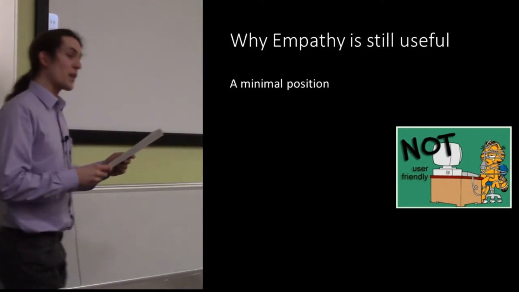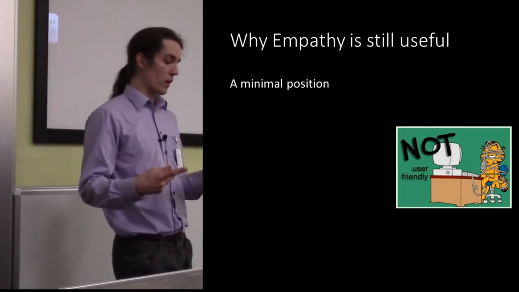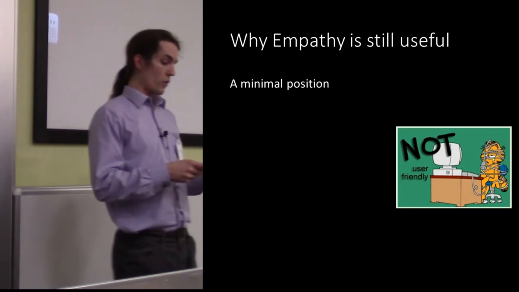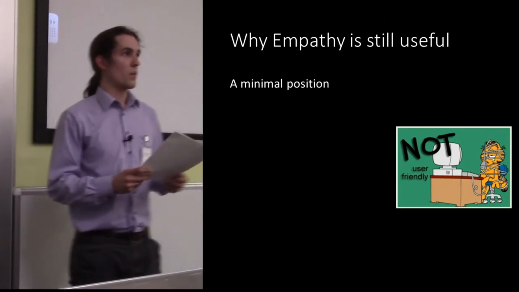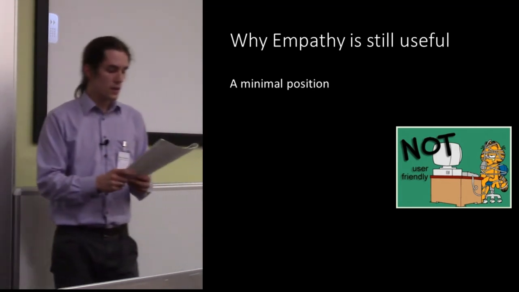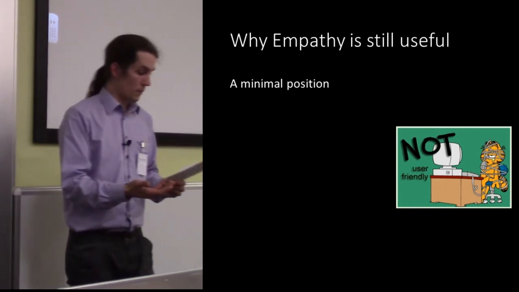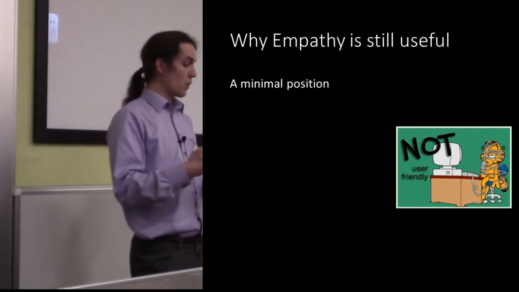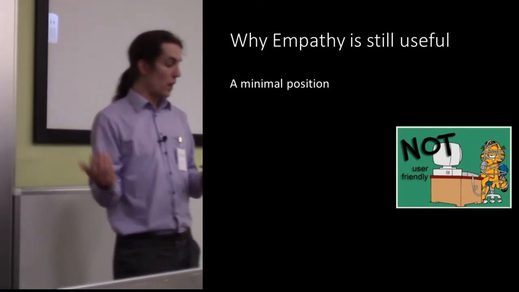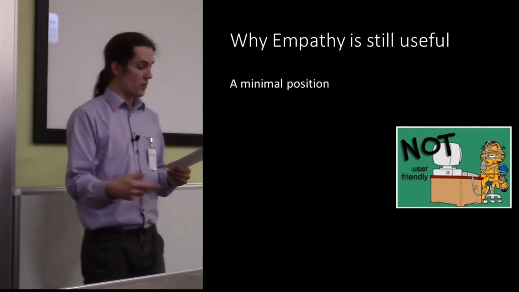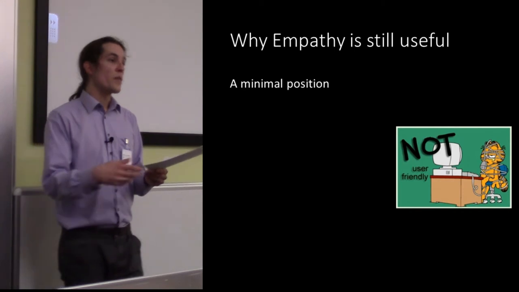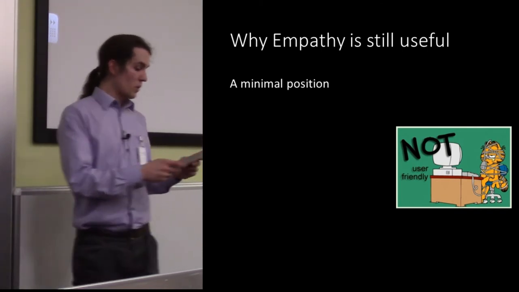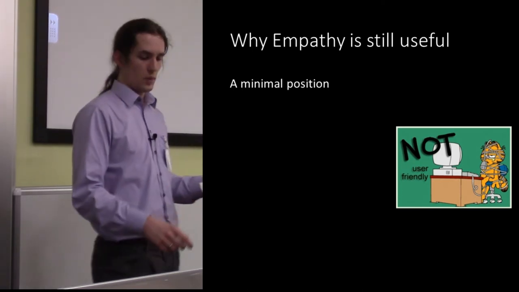Moral and political philosopher Justin Steinberg argues that there is an epistemic case to be made for empathy, even if the resulting insights are not unique — that is, if they could all have been acquired through different means, it would still make sense to use empathy. He maintains that empathy yields the information in a uniquely user-friendly way. This might be considered in relation to the calls for the use of fictionalized accounts and empathy to better communicate the results of archaeology to the wider public, and it explains the centrality of empathy to historical novels, films, and TV. The method yields an immediate understanding that does not require laborious thinking. But whilst useful, this justification of empathy does seem rather minimalist, and we could do better.